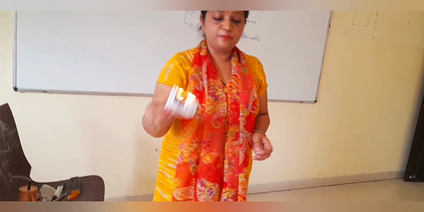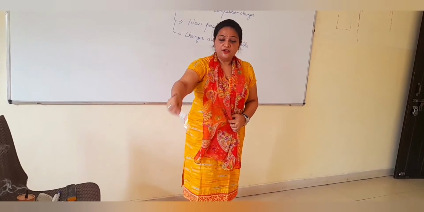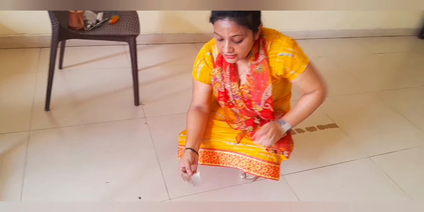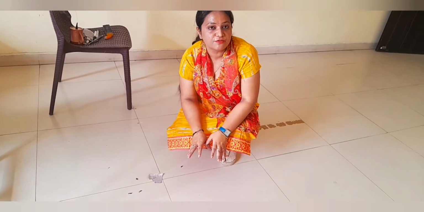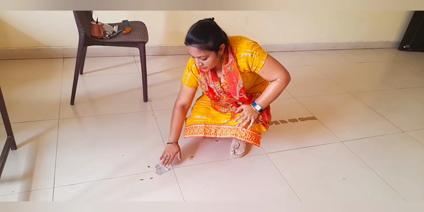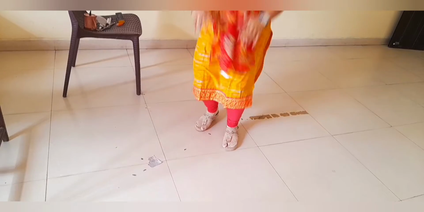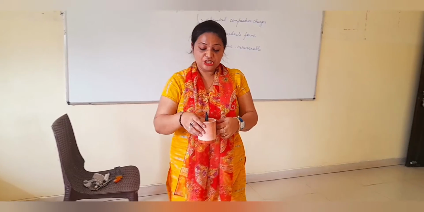Yes students, so I have burned this and you can see the ashes flying in the air, right? These are the ashes, which are the new product. This is a paper, and when I burn this paper, it comes out in the form of ashes. So we can say this is a paper which, when burnt, forms a new product in the form of ashes. Right students? So the new product here is ashes.